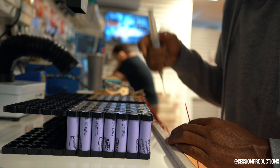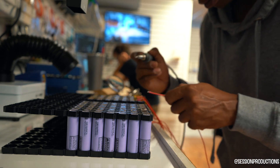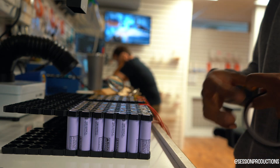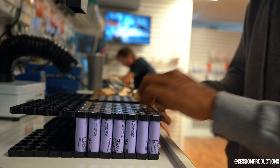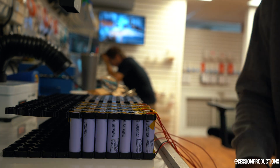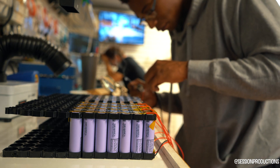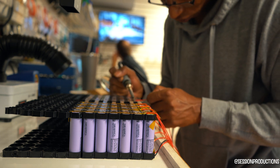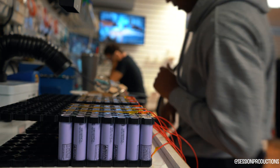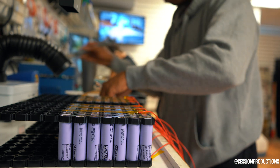You guys will need a 52-volt charger that actually charges up to 58.8 volts. I usually stop discharging at around 45 volts, because you don't really want to go too low. Getting into the low threes, like 3-point-something volts, is kind of pushing it for lithium-ion. LiPo is a little different — they're much more resilient and their voltage bounces back more easily. Li-ion will degrade faster if you just keep draining them very low versus a LiPo, but that's for another video.